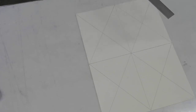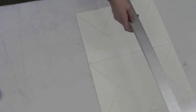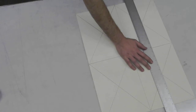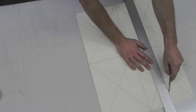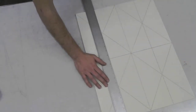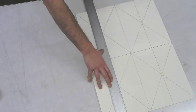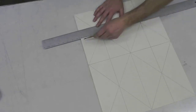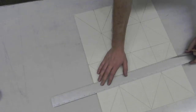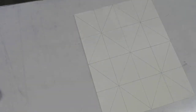All right, so now I need to divide these up into verticals and horizontals. I'm going to pass verticals through both of those X's. That's going to keep me straight. So I can just line this X up with that X and strike a vertical. Again, I'm pushing down harder than you need to on this. I'm just going to keep saying that. So there are my verticals. This is going to divide this thing into 16 little squares. I'm doing the same thing horizontally. So now I'm getting a grid laid out on this. It's consistent. It's cross-divided into these triangles.